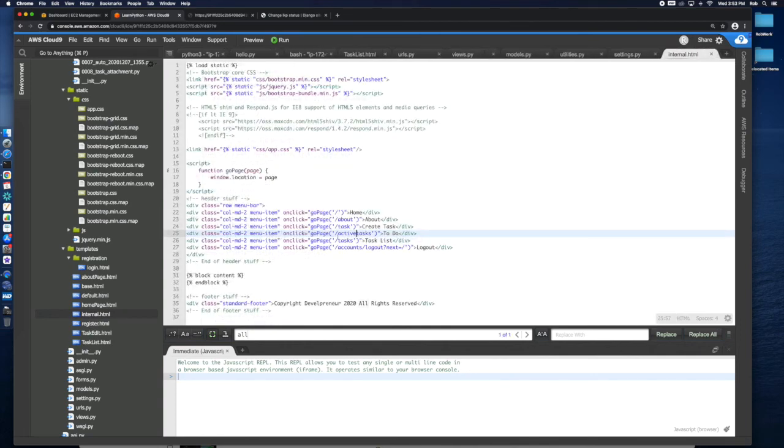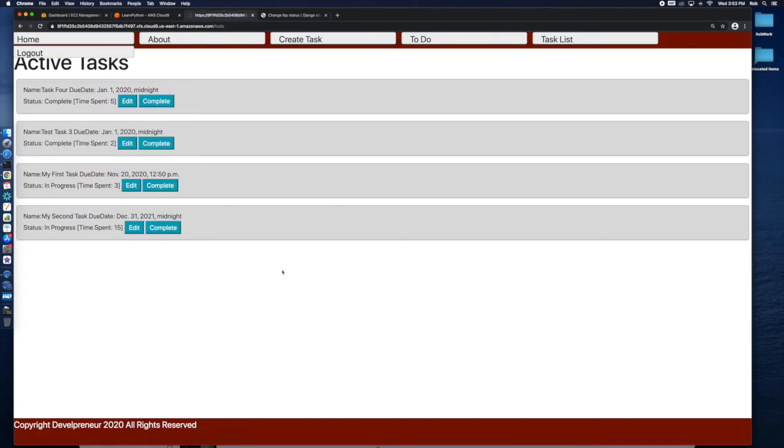I change that to do. And let's take a look at that real quick. So if I do a refresh, so if I do to do, it's not reading stuff right. If I go to tasks, it goes there. Active tasks.